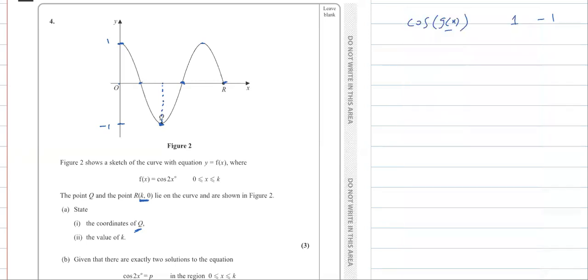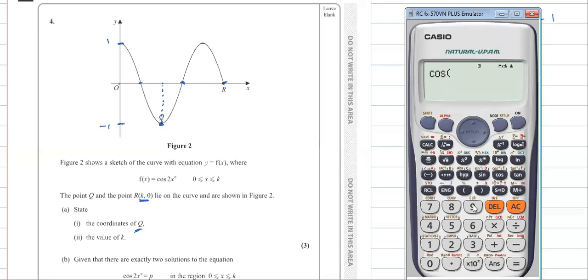Then this is 90 degrees, you can see clearly. At this value, if I check cos 90 degrees, that will give you 0. Then for the next value, if you take another 90, cos of 180 degrees will give you -1, and then another 90 degrees, and so on. It will continue in that way.